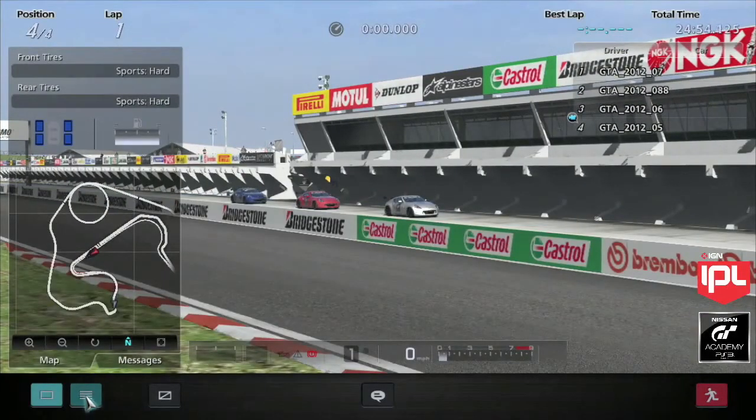It's 2.3 miles, a wide combination of corners, and of course the Cape Ring trademark, which is that giant loop — a 360-degree corner. It's very unusual and it's really tough to get the best racing line through there. As I was saying with Trial Mountain yesterday on some of those big, wide, sweeping turns, you never really feel like you truly have the best line. You always feel like you can get on the power just a little bit earlier, but you actually can't.